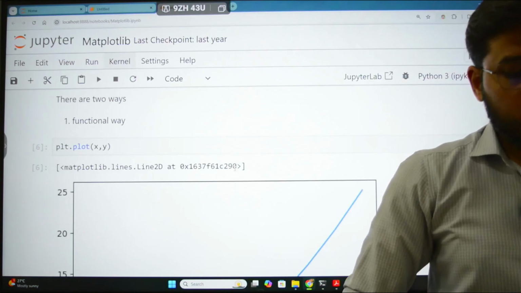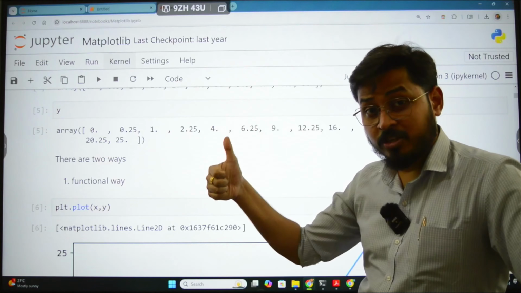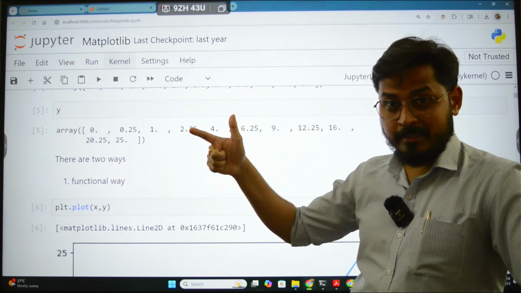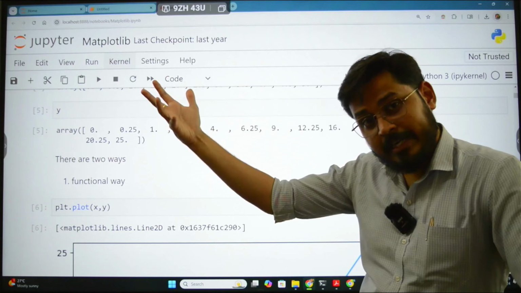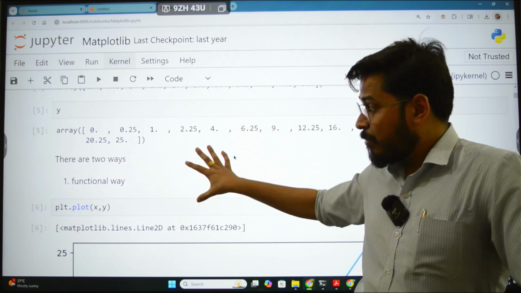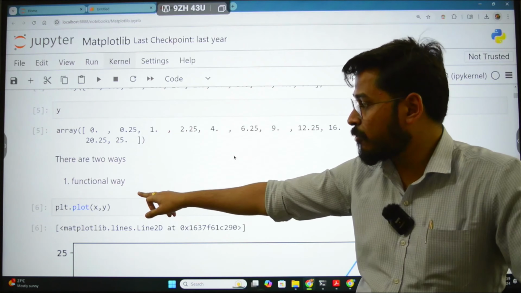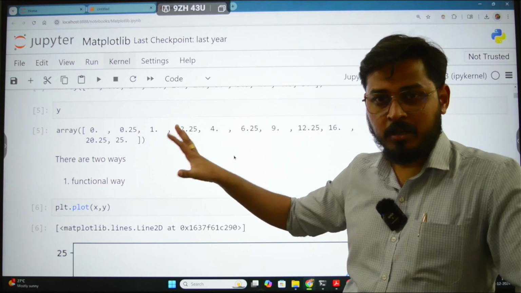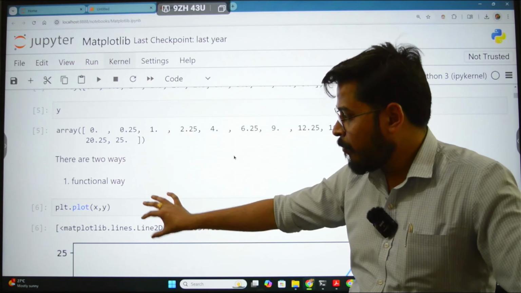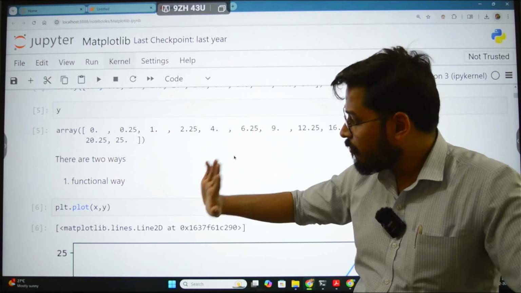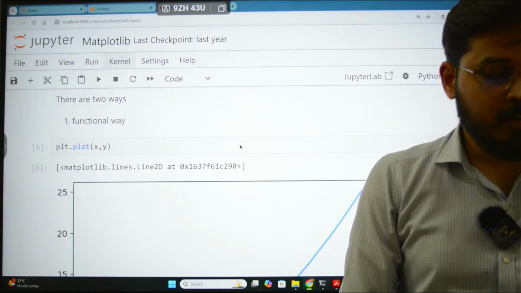Now to plot the data, there are two ways of plotting the data. One is a functional way, another is an object oriented way. Object oriented way, later on we will talk about that in our in-depth videos of Matplotlib. But because in our VTU PDF for math laboratory they have used the functional approach, first we will only talk about the functional approach in the Matplotlib context. We are not using the object oriented way. Functional way is much easier. Later on object oriented will be much easier, but it is a little bit difficult to understand in the beginning.